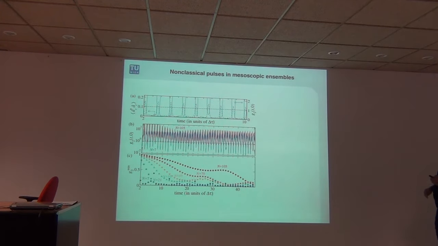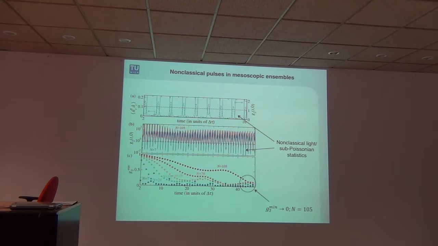And now the interesting part: this is the G2 function, which calculates the second order correlation function of the light. And you can see that the G2 function is less than 1. So the light is essentially sub-Poissonian and it's non-classical. You can see that there is distinct sub-Poissonian statistics. So the light that's coming out at each period, this is for a different time scale, you can see that the light that comes out at each of these revival pulses is essentially non-classical light.